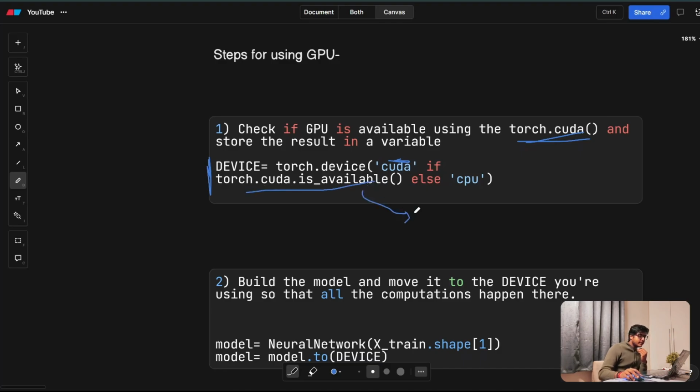This is a boolean which returns either true or false, and if it is true, like if CUDA is available, then we return this cuda. So if GPU is available, then this device variable becomes torch.device of cuda. Otherwise, it becomes torch.device of cpu. It's a simple ternary operator thing.